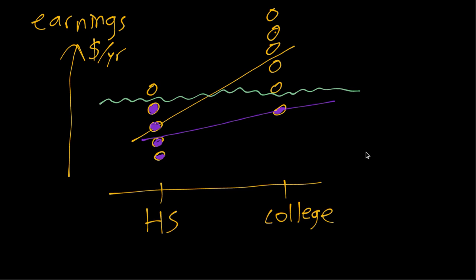And in this case we can see both the intercept is lower, so we estimate a lower average earnings for the high school group, and also the slope is lower because even more so we estimate a lower average earnings for the college group.